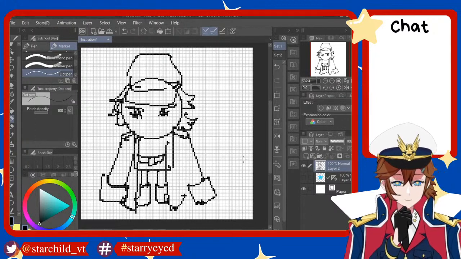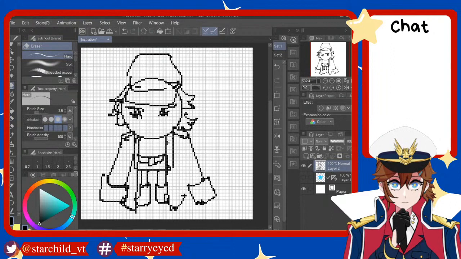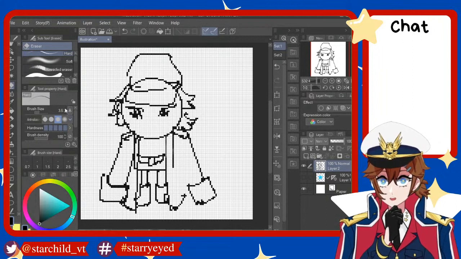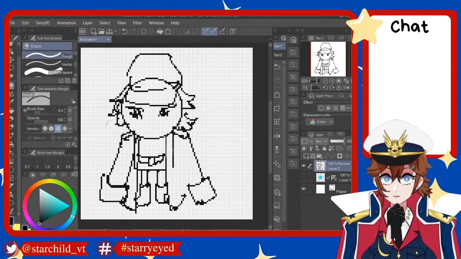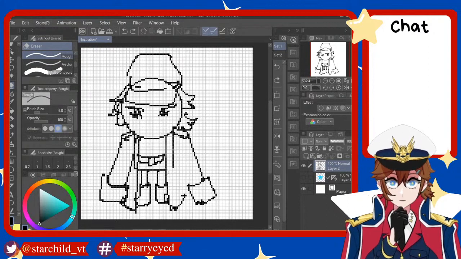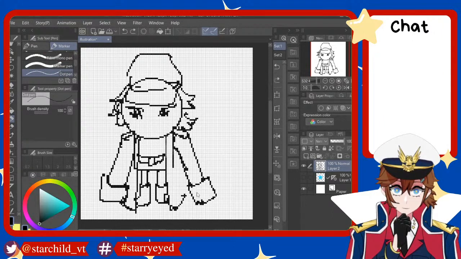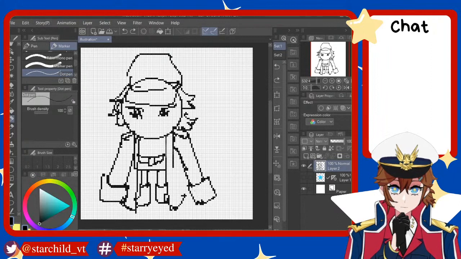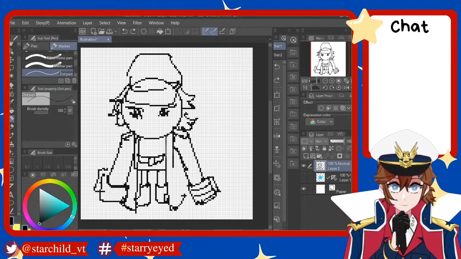You know, I thought it'd be a lot harder to do this, but it turns out to be pretty easy. Similar to drawing, it is a lot easier. Oh, I think I should just use hard. That is way too big. Rough. 10. That's too big. Make it a 5. That's a good size. Alright, let's do that. Alright, that's a good size right there. I think it was 4, right? 4. Blam. Blam, blam.